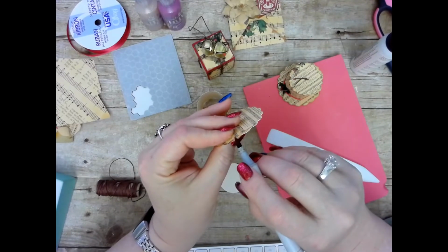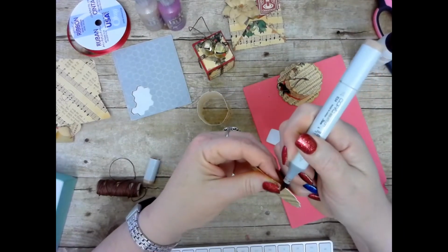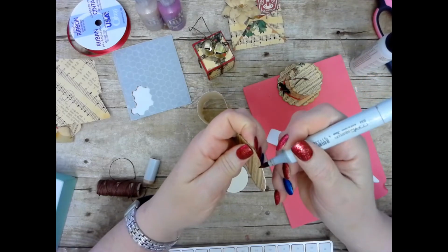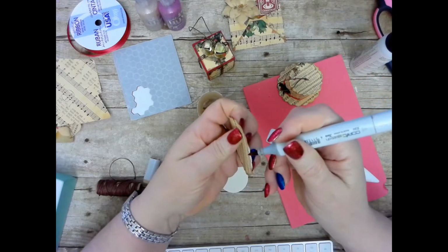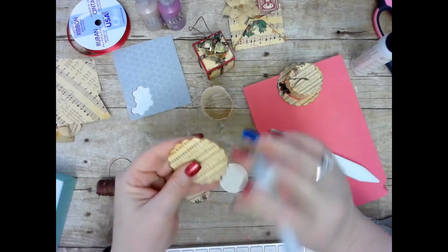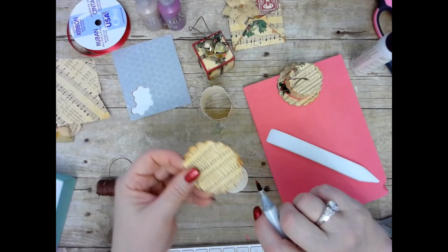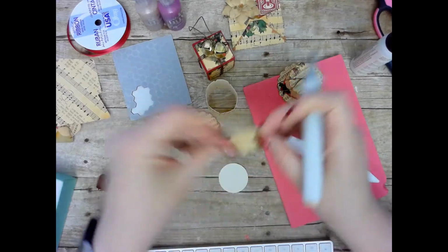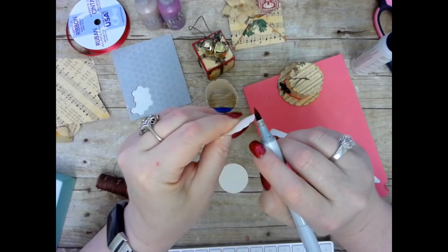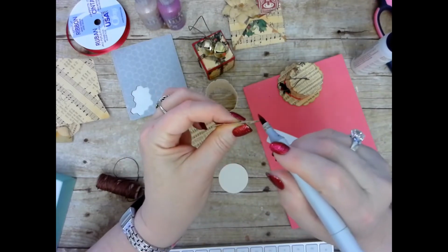I probably use this color more than any other color of my Copics. Probably going to need a refill or a new marker. So just keep doing all of your edges. If you want to do a little bit of distressing, you can go in there and do that. And do it on this disc too. I think that's what it is. I think I'm almost out of ink in this.